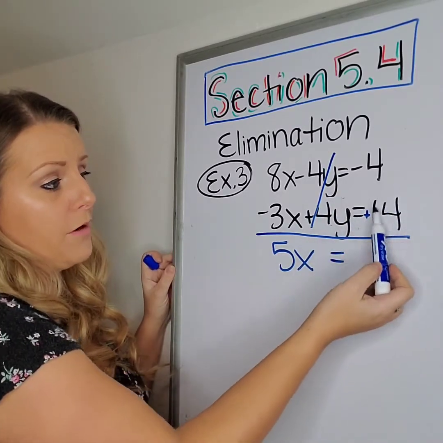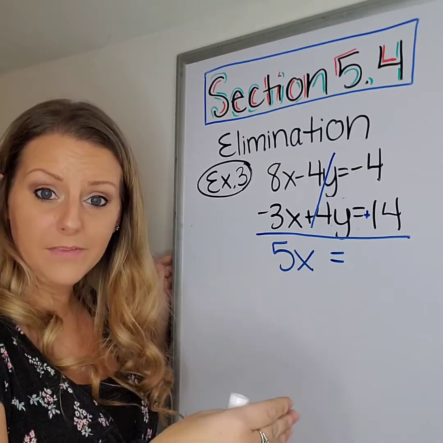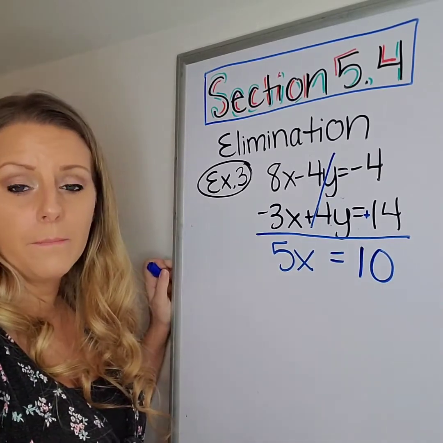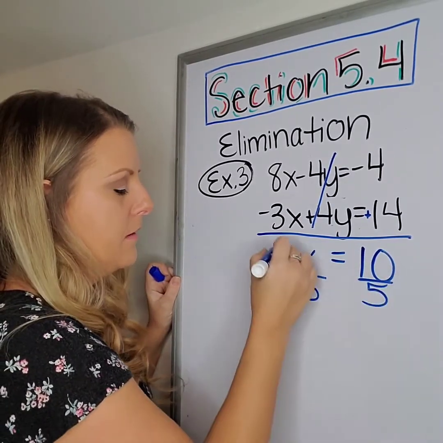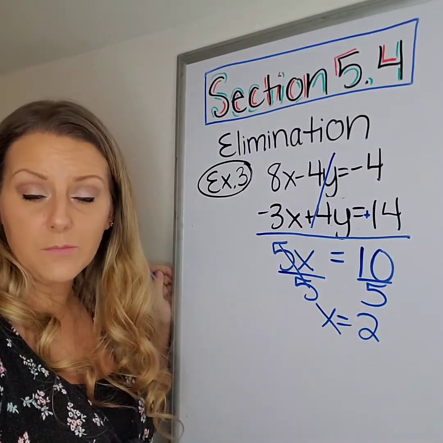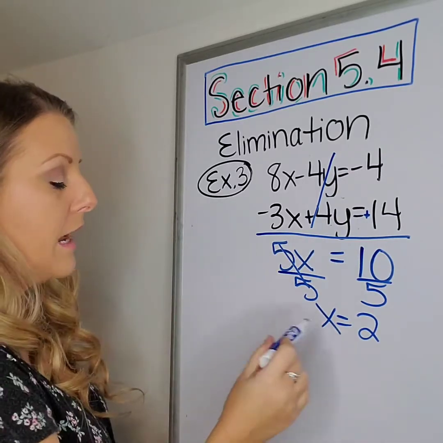So you borrow $4, but you have $14 in your wallet. Well, you can pay back the $4 you owe me, and you'll still have $10 left in your wallet. And now it's super simple. Divide both sides by 5, and x is 2. So you can still do an elimination problem. You just had to move stuff around and kind of rearrange your terms. So now your x is 2.